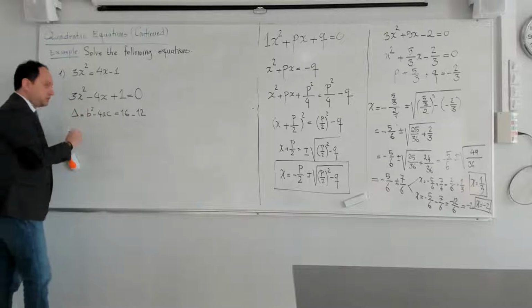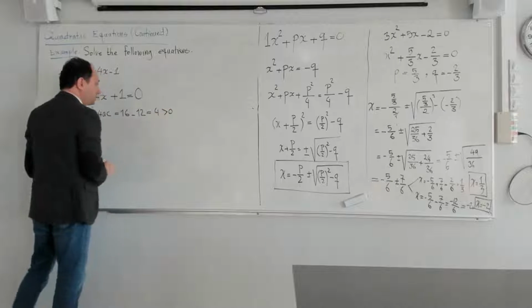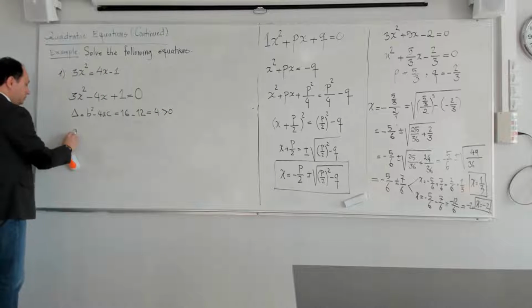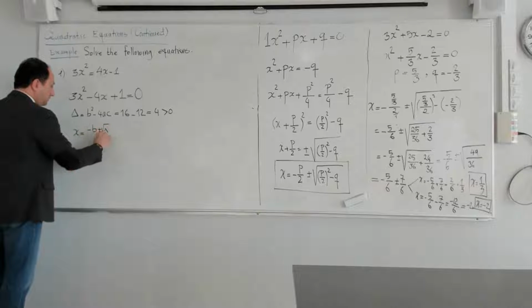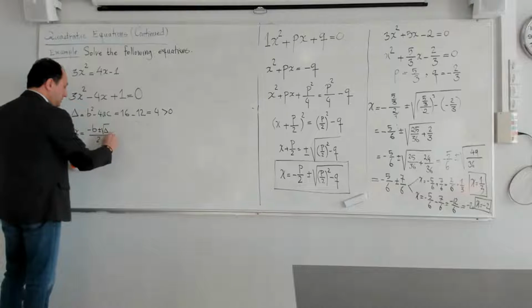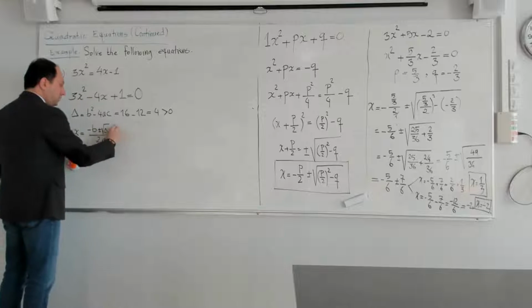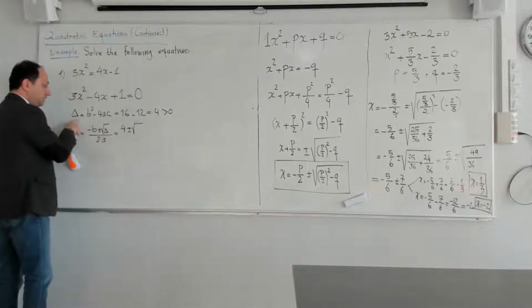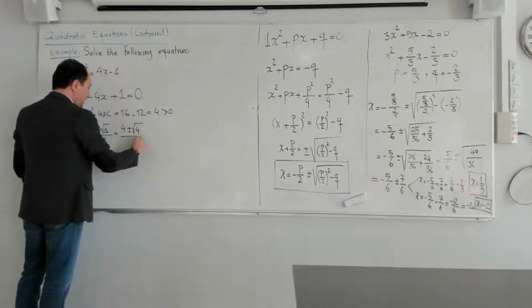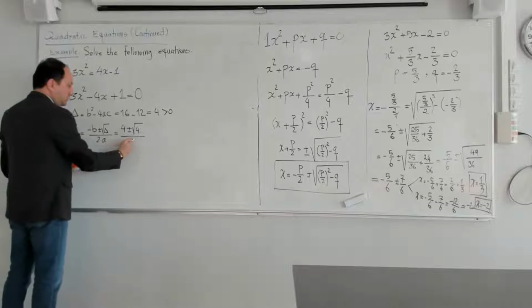If you have any questions, please let me know. And 16 minus 12 is 4. I immediately realize 4 is positive, so I have 2 roots. And I have this in my memory or in the formula sheet, I use it. Again, you don't need to write the formula for it. So minus b is minus minus 4, which is positive 4, plus or minus the square root of delta. Delta is 4. And then I have 2 times a. A is 3. 2 times a is 6.